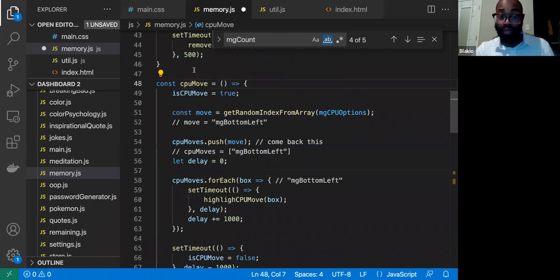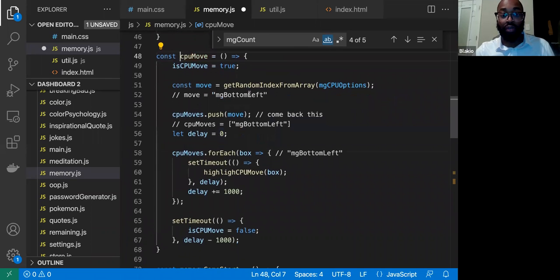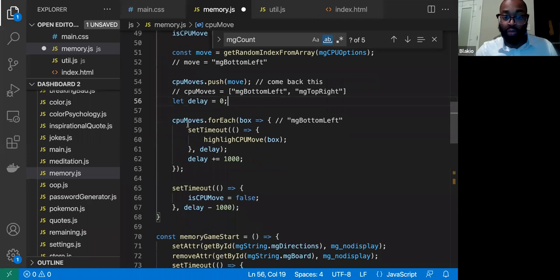So we'll go right back through CPU move and do the same thing all over again. We'll get a random box. We'll push that random box to CPU moves. Now it'll have a second thing inside of it. Let's say the second thing was MG top right. We're going to loop through this, and we'll start at delay 0, and then we'll increment delay by 1 second.